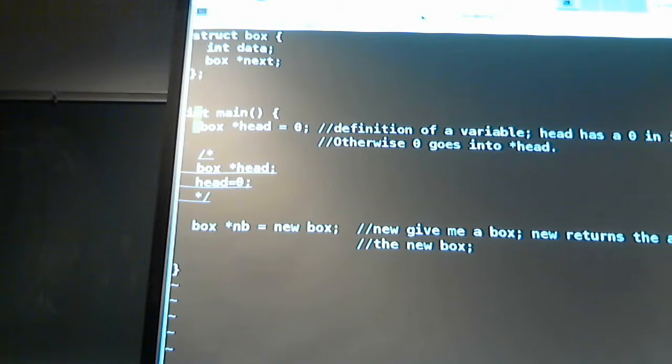Okay, so now we're going to have a loop that gets data, and it's going to store that data in a box.